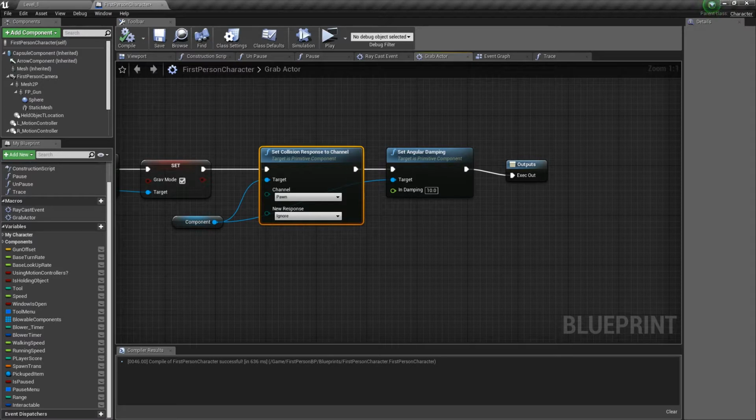We also wanted to change a few things with the feel of picking up the object. So we set the angular dampening to 10. This made it feel a bit more floaty and like it was in a gravity field while you were picking up the object, because it won't rotate as fast and it will feel like a much slower rotation.